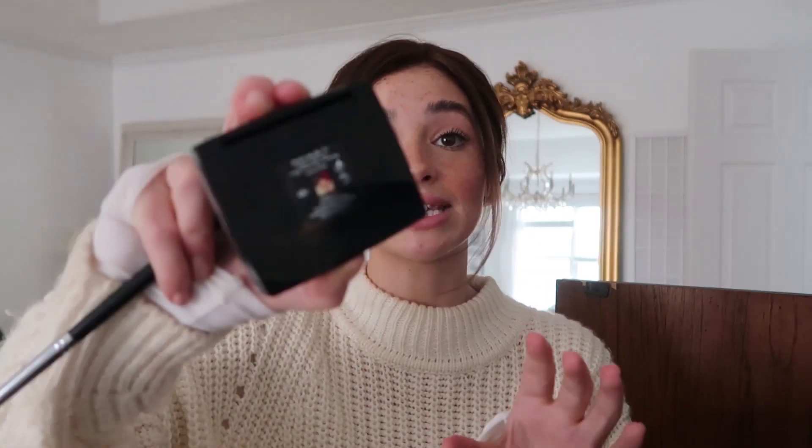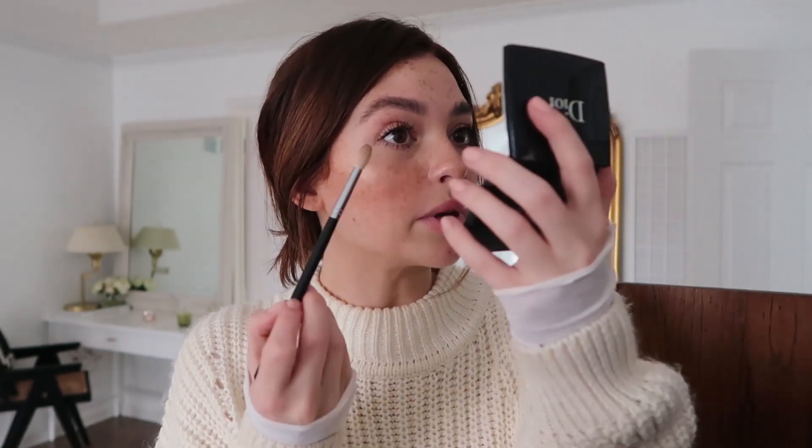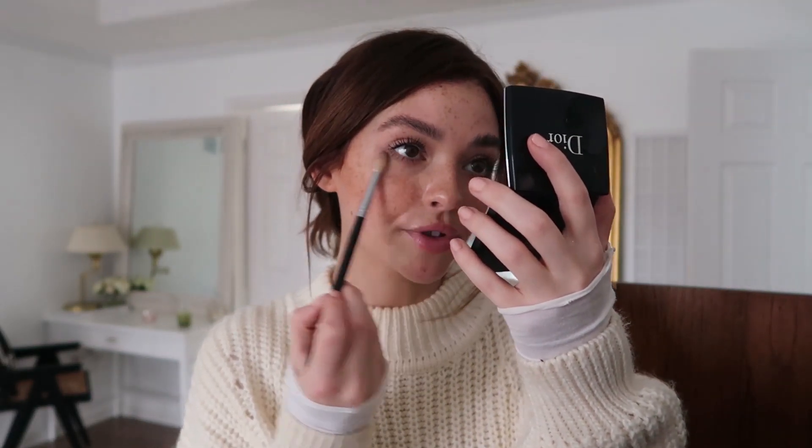Her makeup is kind of the same. Her eyes are — is this Jennifer Lawrence? I actually have no idea. It could be Jennifer Lawrence. I know she models for Dior but I don't know if that's her. Her eyes are a little bit more smoky, so I'm going to do a little dark brown shadow. I've got Dior — a five color palette in 777. I'm going to use this dark brown right under here. This is a gorgeous color palette, never used this one before. She's got a little bit of a smoky look.